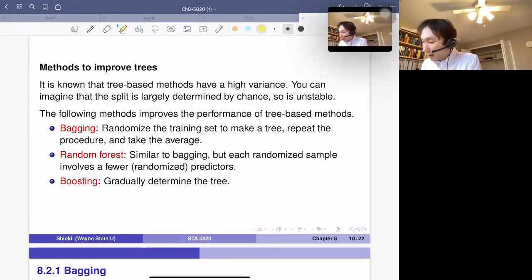One is bagging. The idea is to randomize the training set to make a tree, repeat the procedure, and take the average. If we change the data a little bit and we get totally different trees, then the average of those is probably closer to the truth. Especially with tree-based methods, if we have one split, 2 nodes, we only have 2 possible values if we use a constant function for each part.